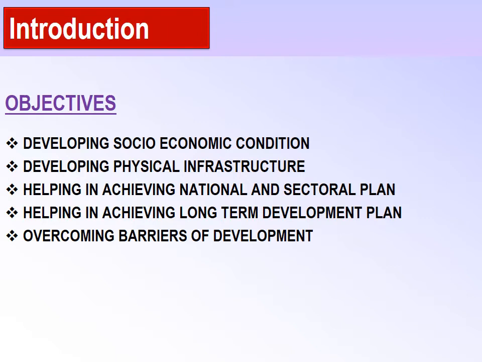So ladies and gentlemen, these are some of the points. Five points are there. The first four points are common everywhere. But the fourth point given here, helping in achieving the long-term development plan, has some limitations in many developing countries, with the change of government changing the vision and objectives of the long-term plan of the country. It happens due to political intolerance in less developed countries.